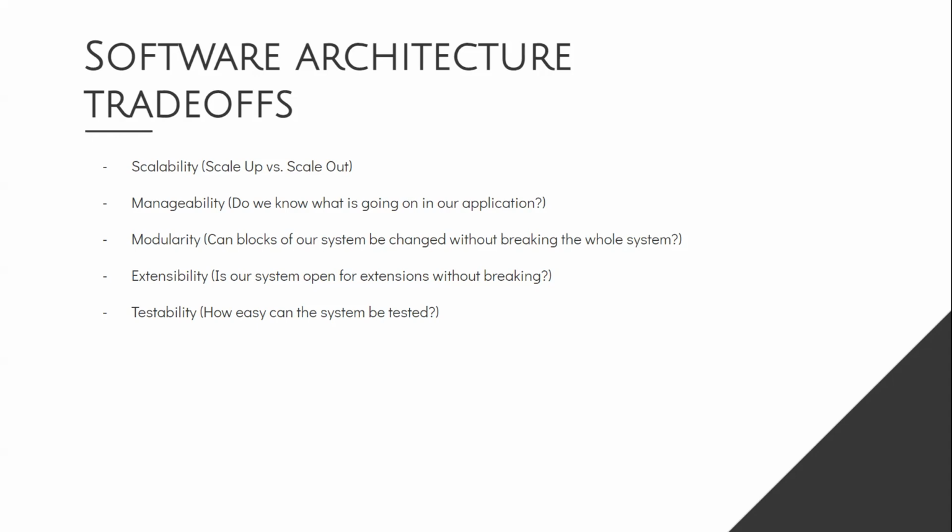And there you usually have two options: scale up versus scale out. When you have your application running on a server, scaling up just means I buy a bigger server. And scaling out means I have multiple replications of the same server. So I don't run my application on one server, but maybe on 10.